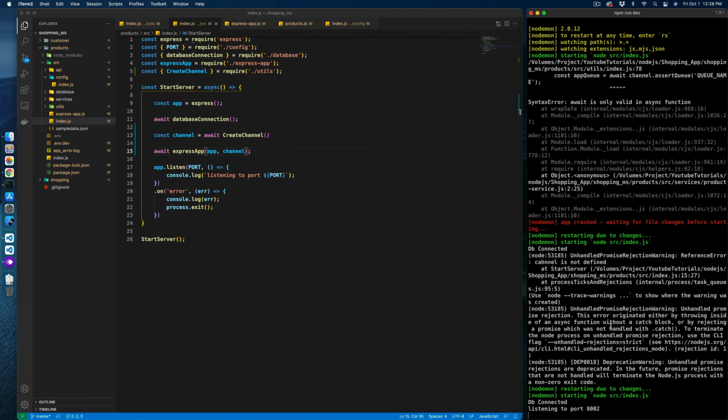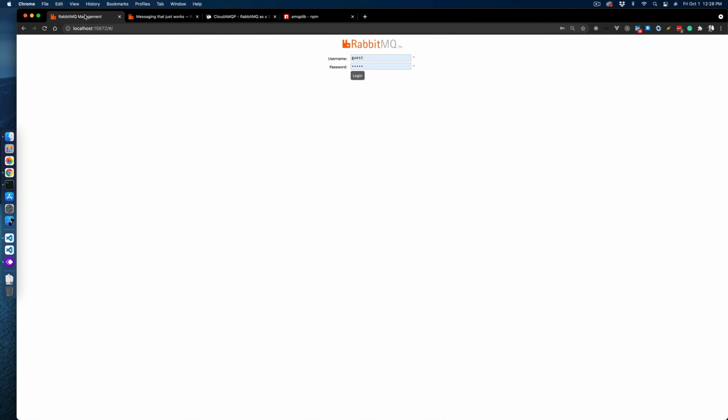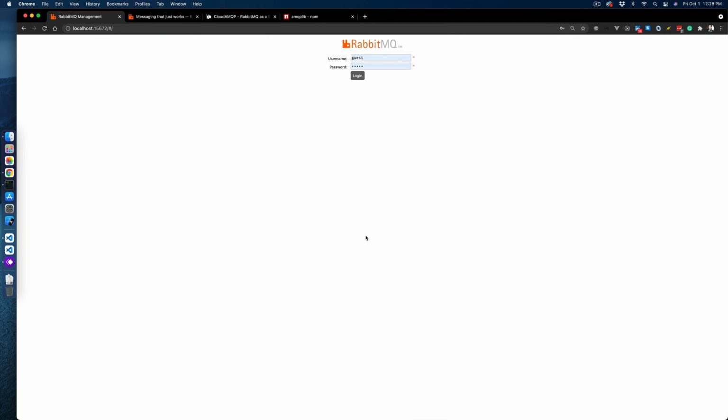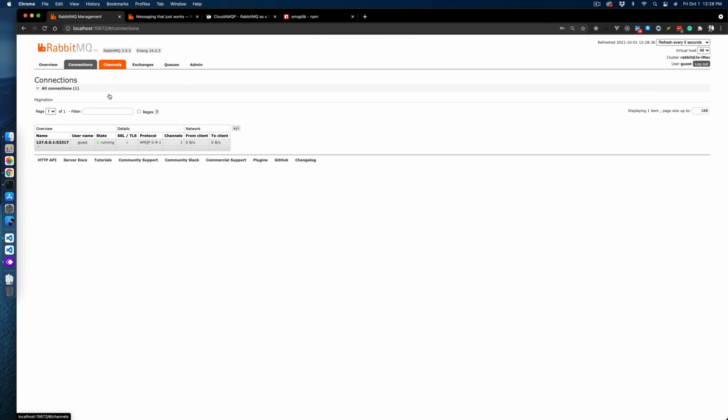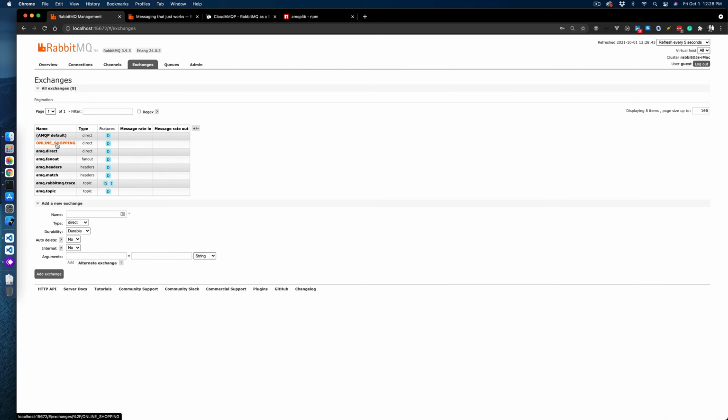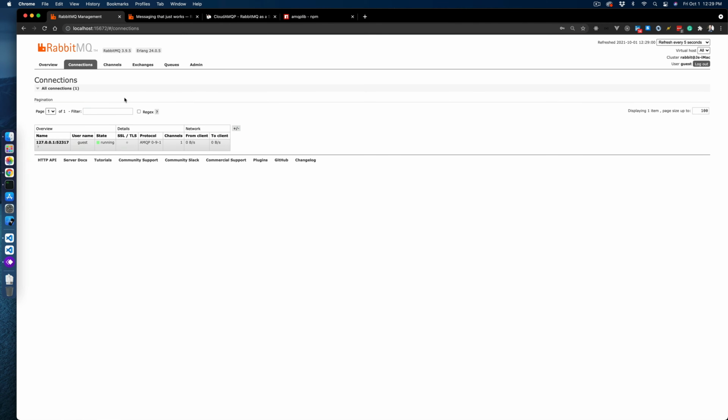It's connecting, right? So let's go to the RabbitMQ management console over here. RabbitMQ is already installed on my computer, and that's why I can access it on my localhost. The very first time you run RabbitMQ, you just need to log in using guest as the username and guest as the password. As you can see, guest is running. One connection is running over here, right? And if you go to channel, the same thing. In exchange, you can see this exchange has been created, online shopping, but there is no queue. It's all good. Everything is perfectly fine, and it is getting connected with RabbitMQ.